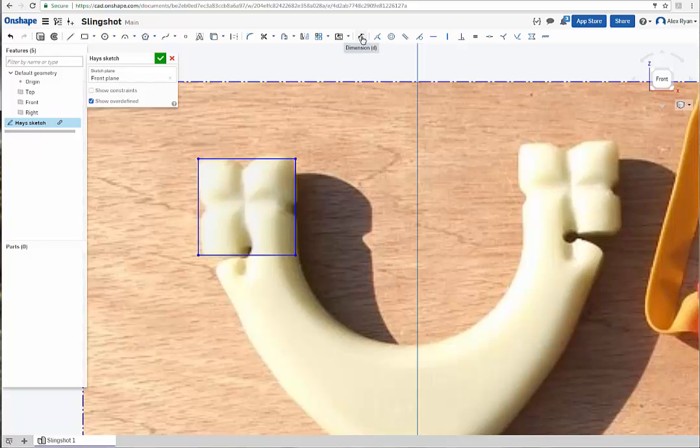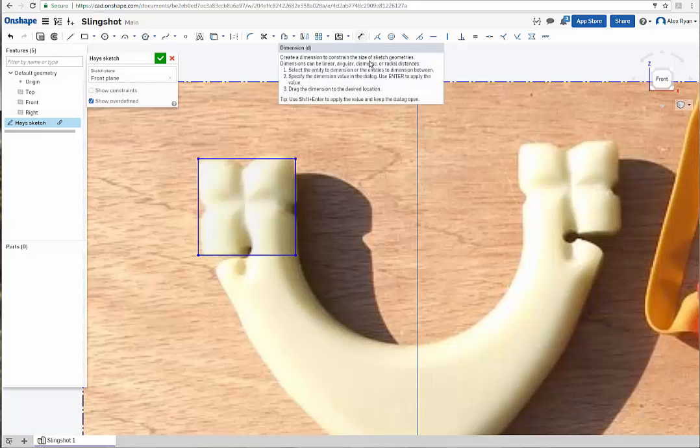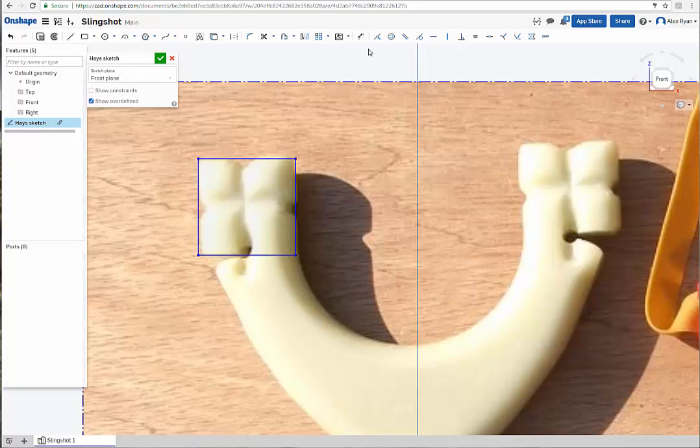See this little measurement between two lines? You can also get to it with the letter D. You can hit the letter D on the keyboard, and that'll bring it up. And you can click. See how when I hover over the line lights up? It says, is this the line you'd like to interact with? And I say yes. So I left click, and I'm going to pull this dimension up to about here.